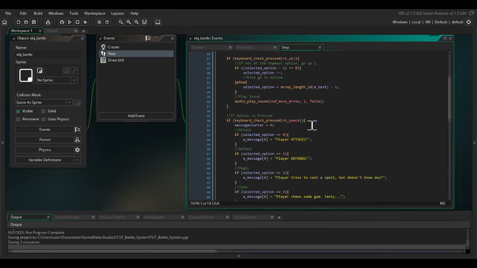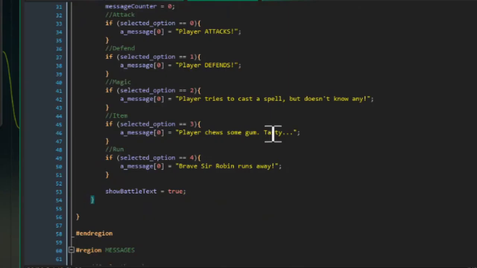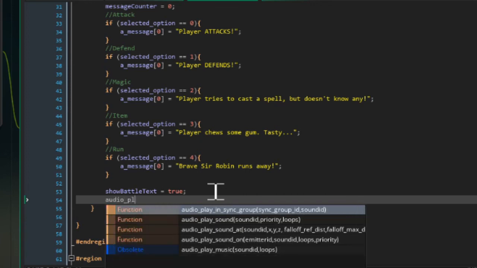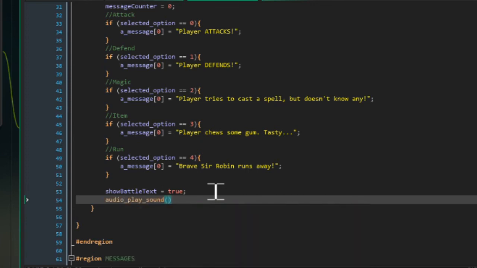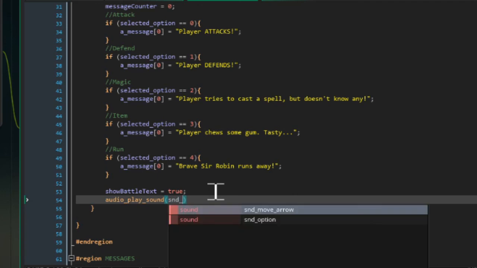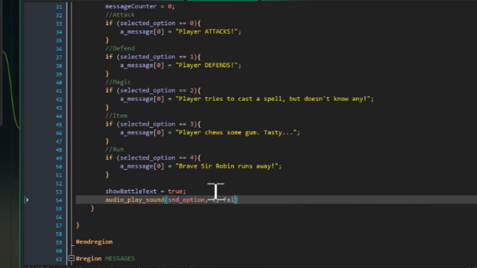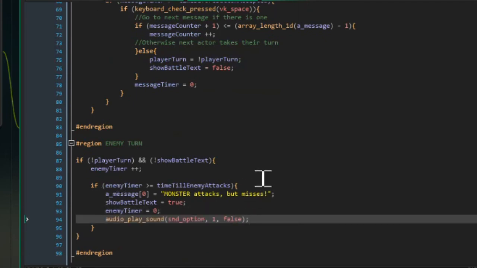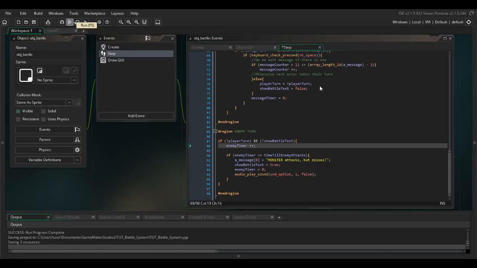And we want to do it when you press space, audio play sound, and we also want to do it when the enemy makes their move. One last test.